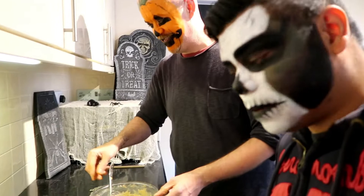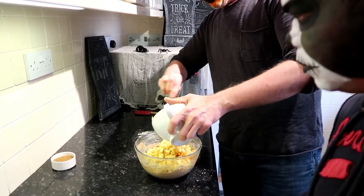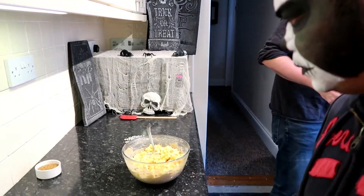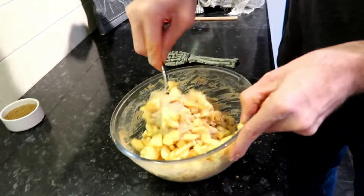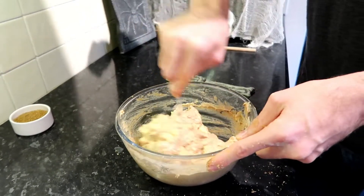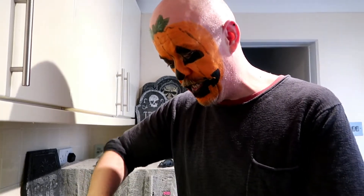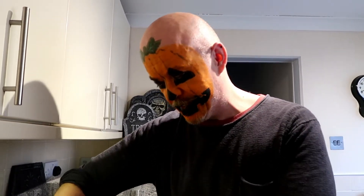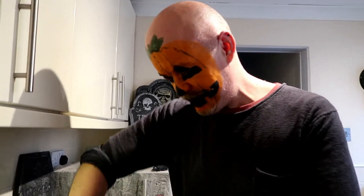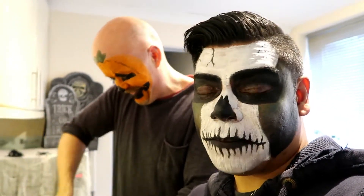Then we're going to add the apple. If you like raisins or sultanas, you can put 100 grams of sultanas in instead of part of the apple — so that would be 100 grams of sultanas and 225 grams of apples. But Neil doesn't like dried fruit, so no sultanas, no raisins — because they look like rabbit poop!